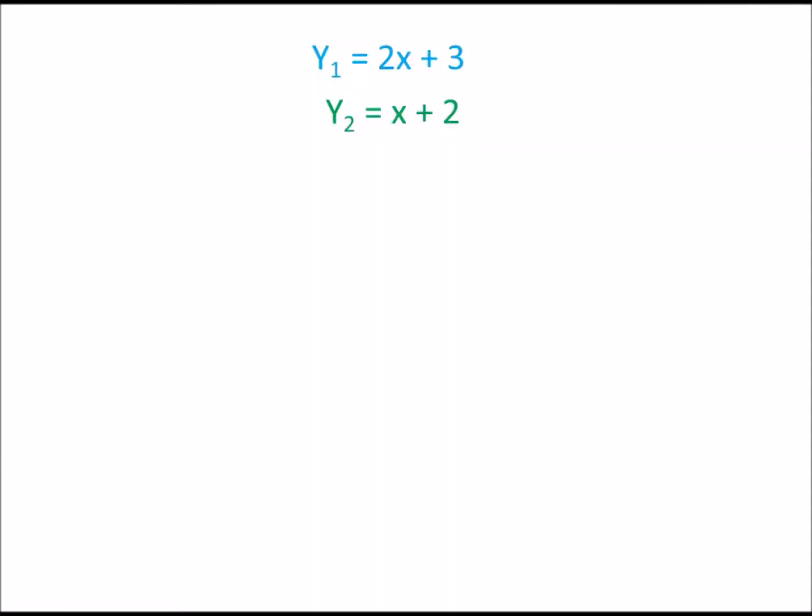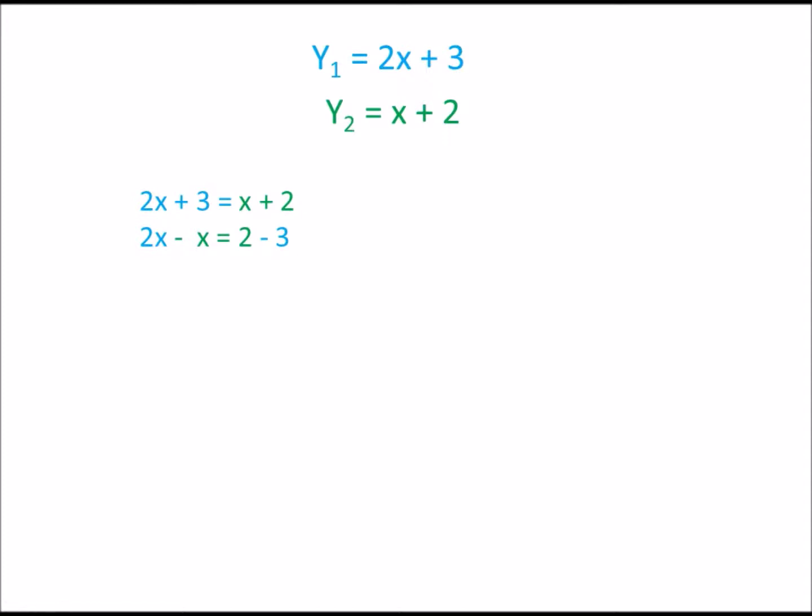Now let's do it algebraically. Algebraically, we're going to take this y1, y2, and set them equal to each other. I took this x plus 2 and also this 2x plus 3, and set them equal to each other because this is y and this is y as well. Once we set them equal, we're going to solve it algebraically. I'm going to bring the x over to the other side, and bring the number over to the other side. It's going to look something like this.